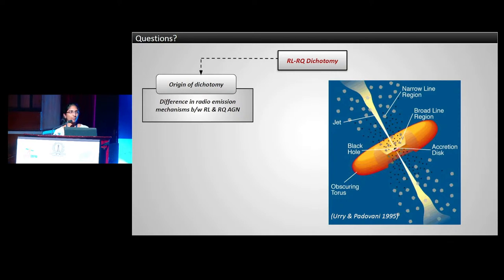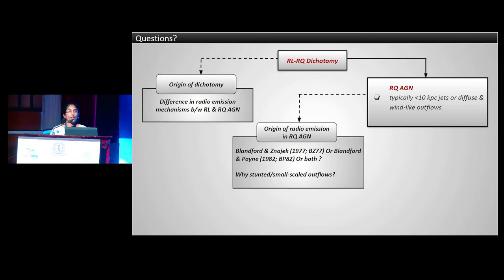In the literature, there have been several explanations, for example, intrinsic differences between these classes, such as in terms of supermassive black hole properties, the jet production mechanisms, or magnetic field configurations, etc. As well as there are explanations arising from external reasons, such as galactic properties and host galaxy environments, etc. The growing consensus is that if you want to address this question, the best way to go forward is to try to understand what is the dominant radio emission mechanism in different classes of AGN. We know that in radio loud AGN, it's the jets which give rise to the radio emission, whereas for radio quiet AGN, we do not know what the origin is.